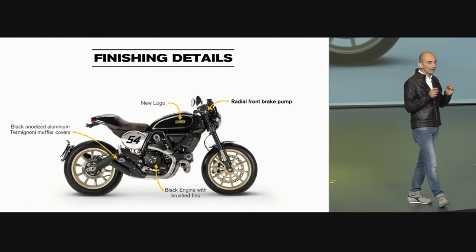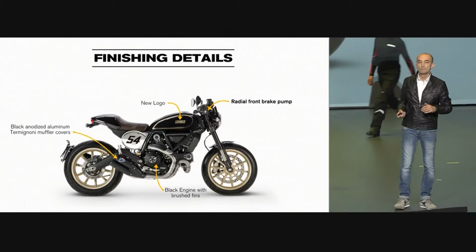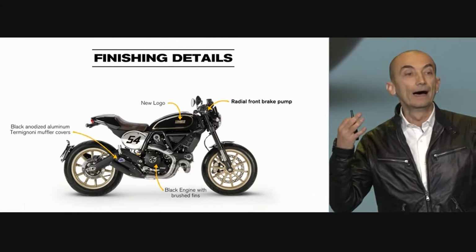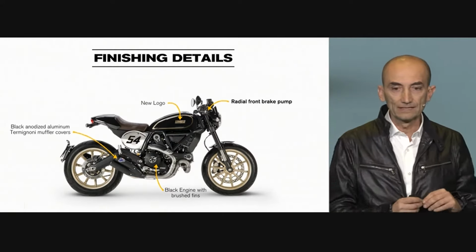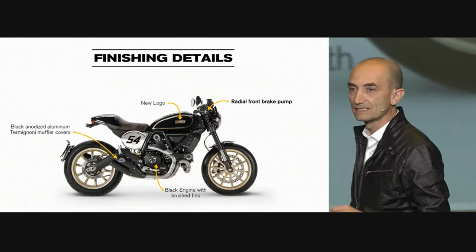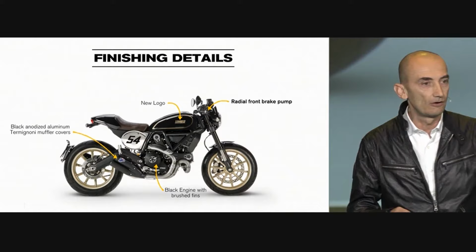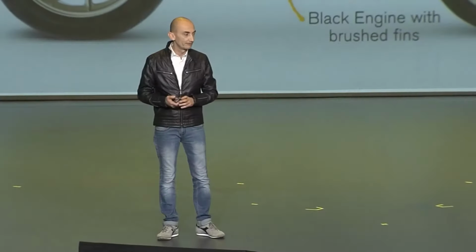There are a number of details that I require you to look at, both on the web or with the journalists that will come to the stand from tomorrow, like the fins of the cylinder that are brushed, so you find the black cylinder with the brushed fins. Or, for example, the radial brake master cylinder, which is a touch to show how much attention to detail there was in order to make a proper and real cafe racer.